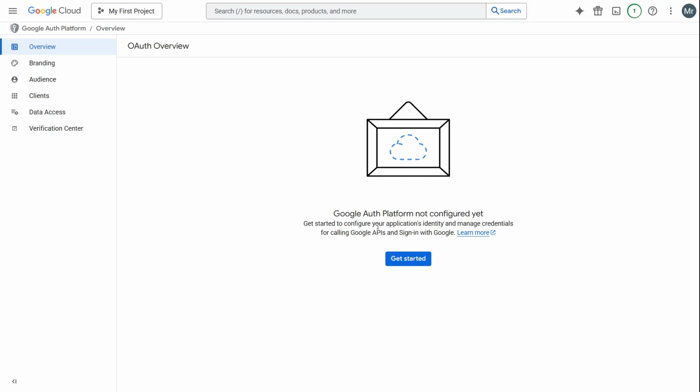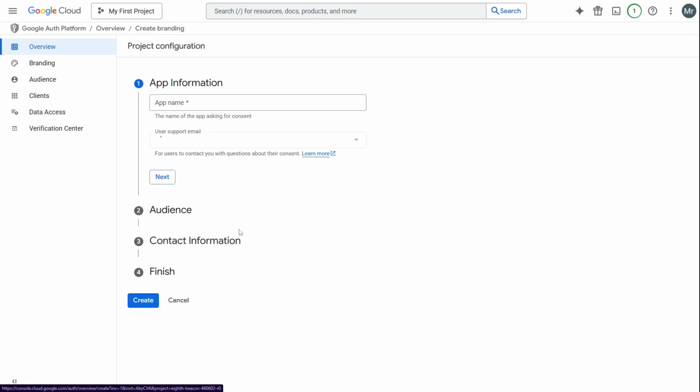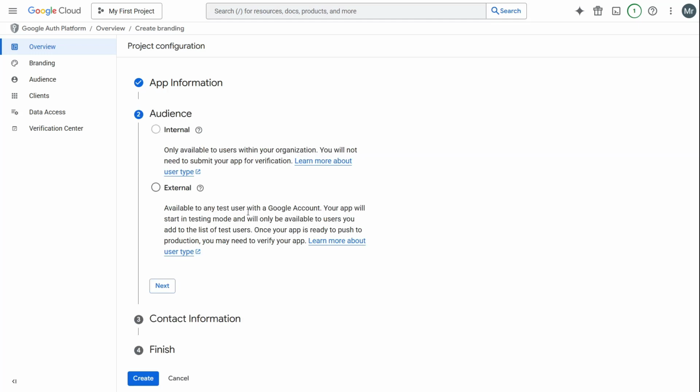And then we need to configure our Google Auth platform. So we're going to hit get started here. We need to provide an app name, right? So for our app, we're just going to call it tutorial. Provide the email that you use to log in as the user support email. Next, we're going to select external here. You're going to have to push it to live, but honestly, I haven't faced any issues with production apps with actually having to move it out of test.